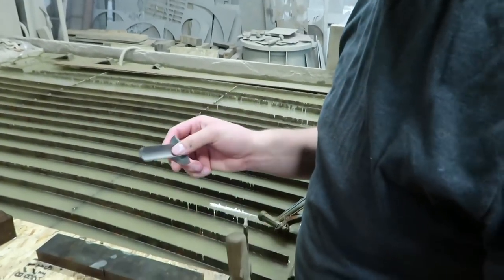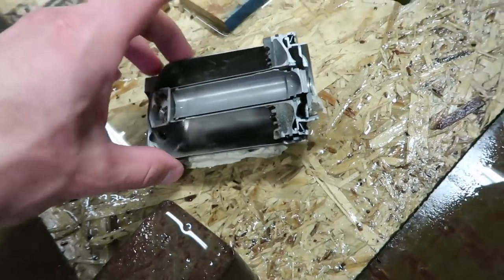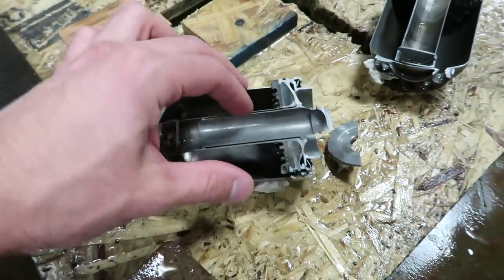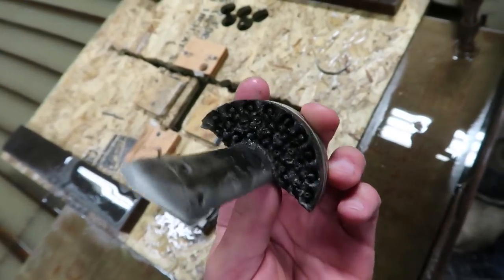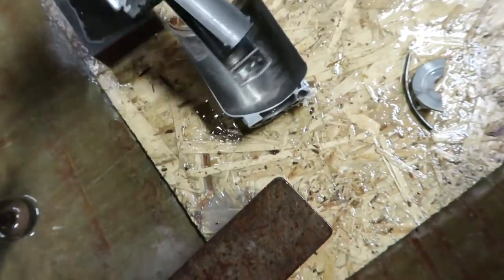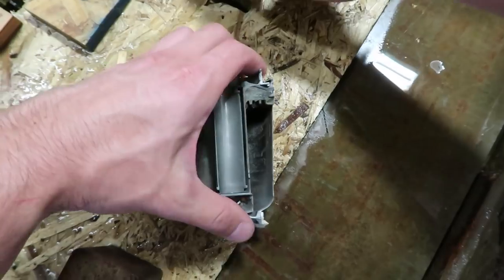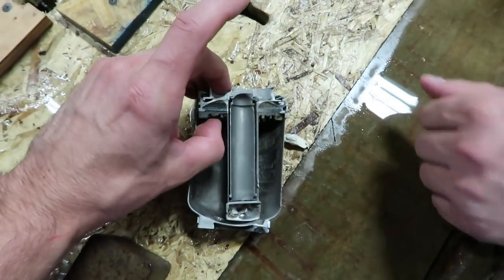Maybe just the center is titanium. When we started cutting this it was sparking a ton, and titanium is the metal that sparks like that on a water jet. So we don't know if the entire thing is titanium or just the center pieces. On that end it's got like a rubber pad with a bunch of dimples in it — but that's the inside. I assume that this area right here is what's filled with the rocket fuel, and then these are the nozzles on the bottom where it all comes out. I don't know how that rubber survives that.